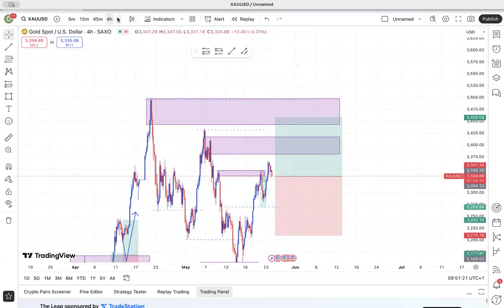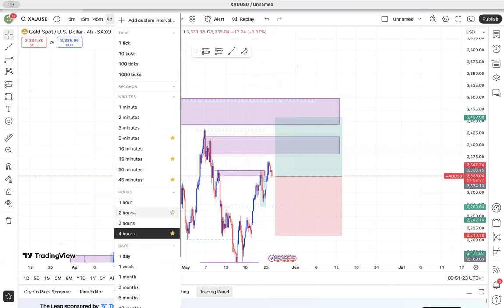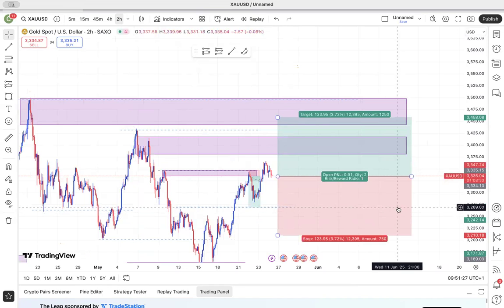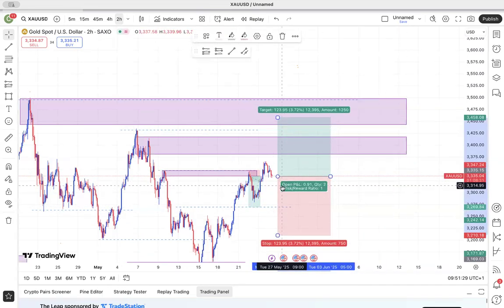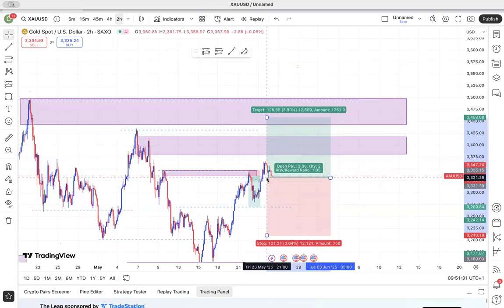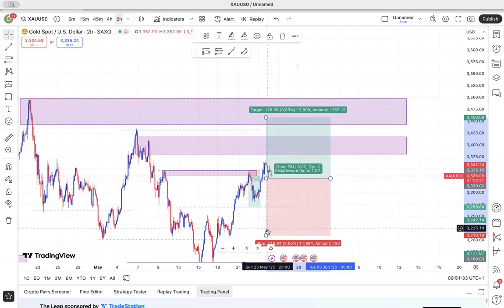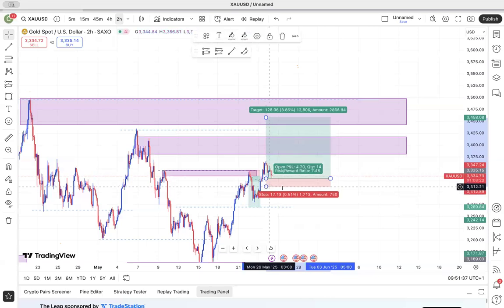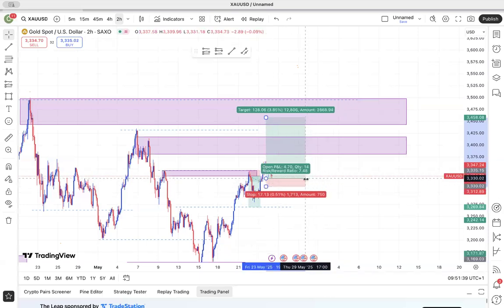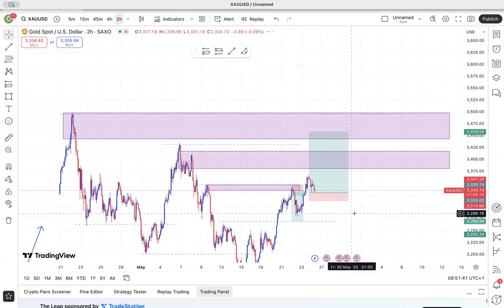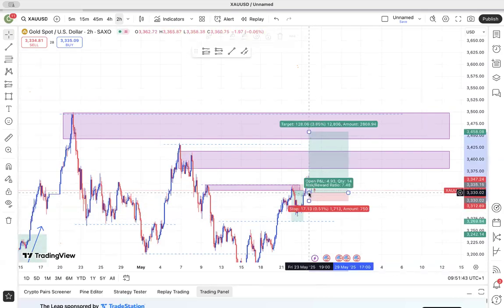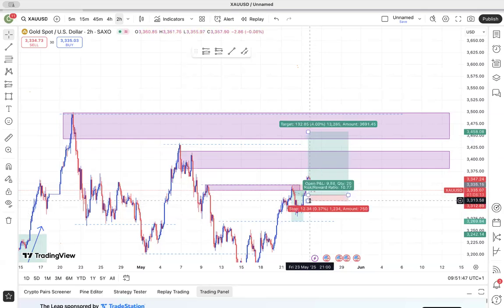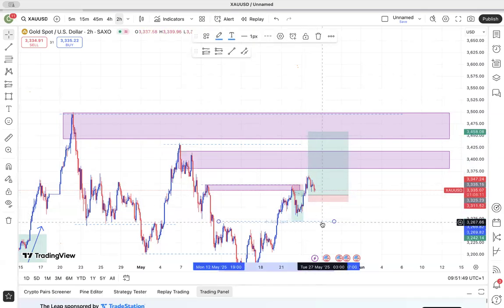Now, from that, I come to a time frame that is divided by 2, which is the 2-hour. Upon coming down to the 2-hour, you can refine your entry however you want. Put it down a bit into an area here, and then drag this up a bit, then refine it however you want. But all of these trades will be sent to our Forex signal anyway. So you can bring this down a bit to an area like around here, and then you can refine it whichever way you want.